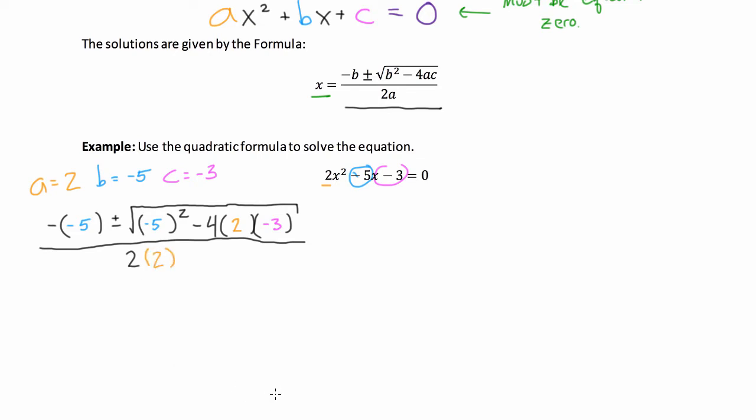So in some ways, this is nice. A lot of times students love it because they don't have to factor. However, be careful. There is a lot that can go wrong. This is a really big, complicated formula. There's a square root. There's a lot of negatives. There's subtraction. There's the squaring of something that might be negative. So definitely be careful with it. One thing that sometimes students make mistakes on is they put the x's into the formula. So remember, A, B, and C are just the number parts, not the variable parts.